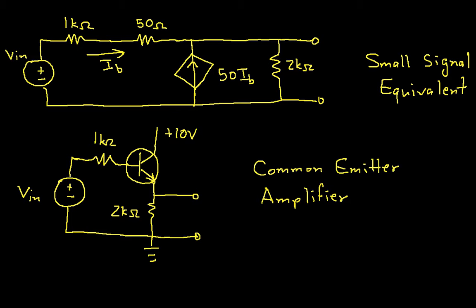It's a very simple amplifier and is used quite extensively when you need a simple and cheap amplifier. So when you take this common emitter amplifier, operate it about some nominal bias point, and look at what happens, you get the small signal equivalent on the top. And our goal is to find the Thevenin equivalent circuit of this small signal circuit.